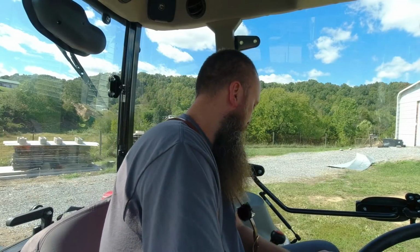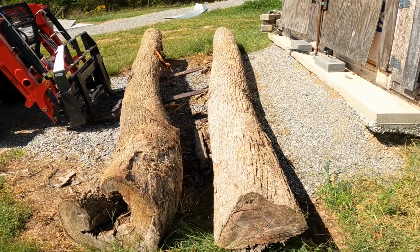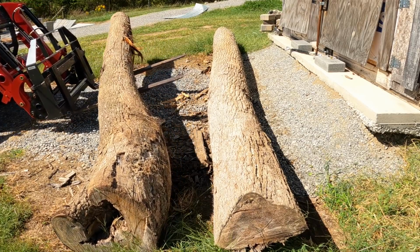I get asked about this tractor a lot. This is a TYM 574. It's a 55 horsepower tractor. And one of the best things about this tractor is the transmission. It's got a hydrostatic transmission. And if you're not familiar with that, that's just like a riding lawnmower has. It has a high, a low, and a medium. And that's all it has. You put it in that gear, whatever gear range you want to run in, and you don't have to touch anything else. It's really nice, especially for moving around lawns.